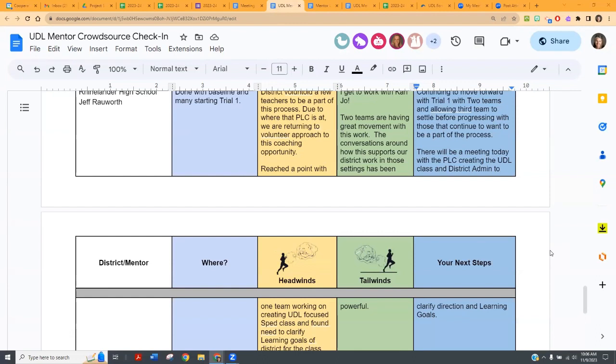And within that, we had movement. As a PLC grows, they have to hit the storming phase before they hit the norming phase. And they really hit a big storm that was separate from the trials, and it was bigger than the trials. Then the trials got woven into some of the conversations. So I really wanted to intentionally separate the two things. If you want to do this and you feel like it's useful for your EE and for your students, then this is student-based conversations. They are not conversations around some of the other things that are floating up.